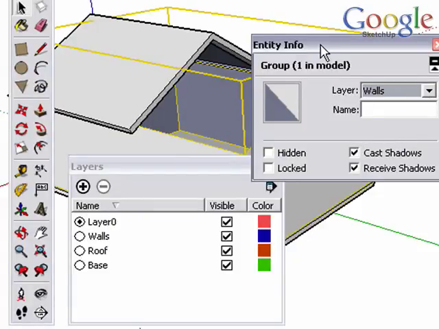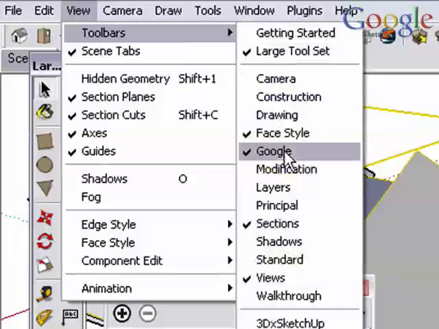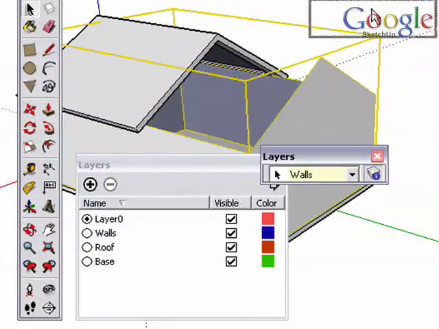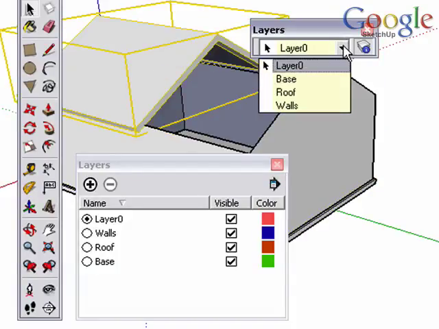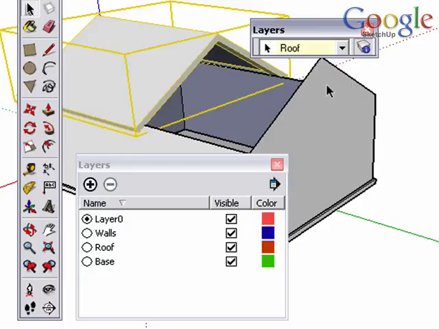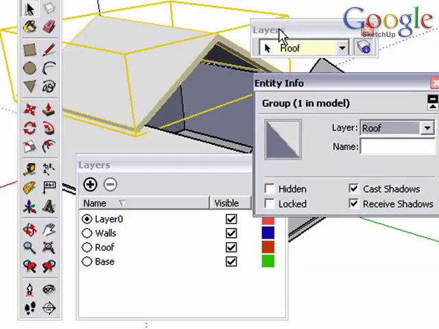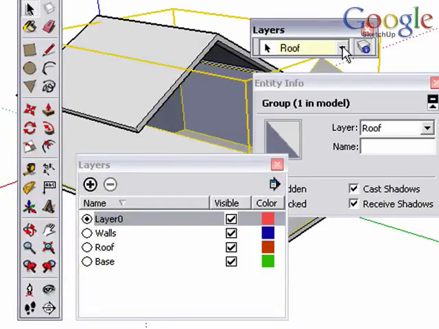The second way to do this is with the Layers toolbar. Go to the View menu, then Toolbars, and open the Layers toolbar. Leave this toolbar free-floating or dock it into a convenient place for your work. Now, select entities in your model and pull down the toolbar menu to assign a layer. Find what works best for you, the Layers toolbar or the Entity Info box. However, be aware that if nothing is selected and you select a new layer in the Layers toolbar, you're making that layer the active layer. And as we've discussed, we recommend always keeping layer 0 the active layer. So just be sure to have the entity selected before selecting new layers in the toolbar.